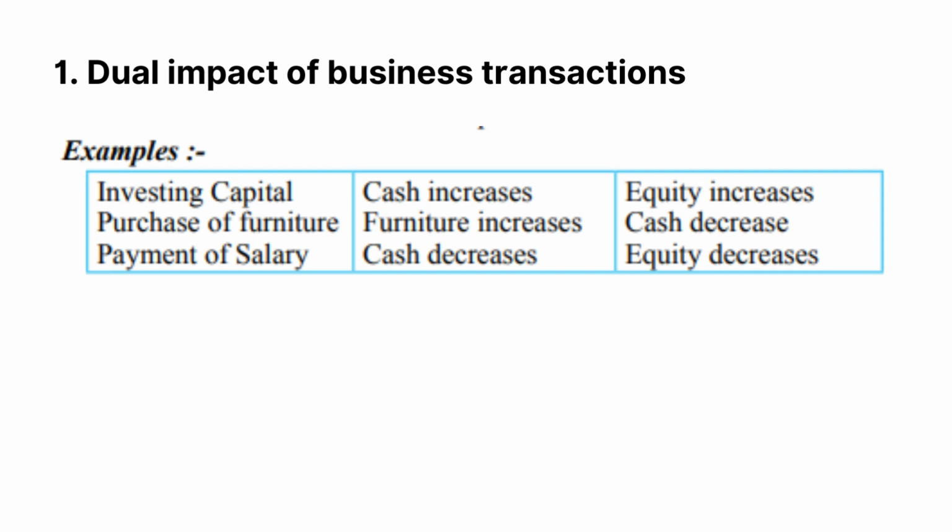However, when the business expands, a large number of transactions could take place. In such a case, recording those transactions in an accounting equation may not be practical. Even though we could record those transactions in the accounting equation, it is very difficult to obtain information clearly whenever necessary. Therefore, the dual impact of transactions are usually recorded in accounts according to the double entry system. Now let's see what is double entry system.